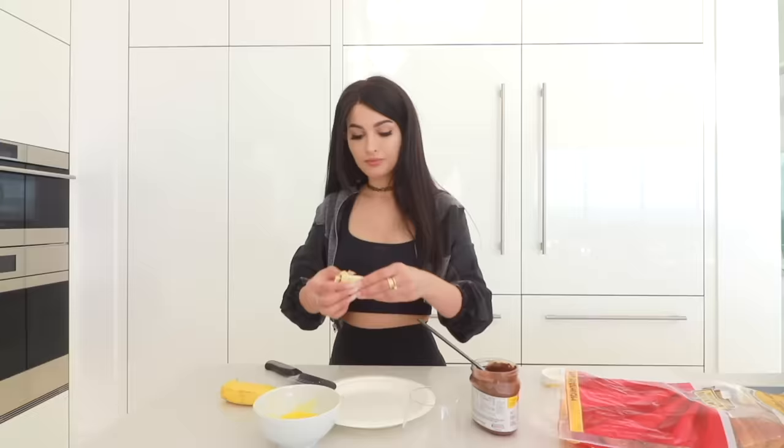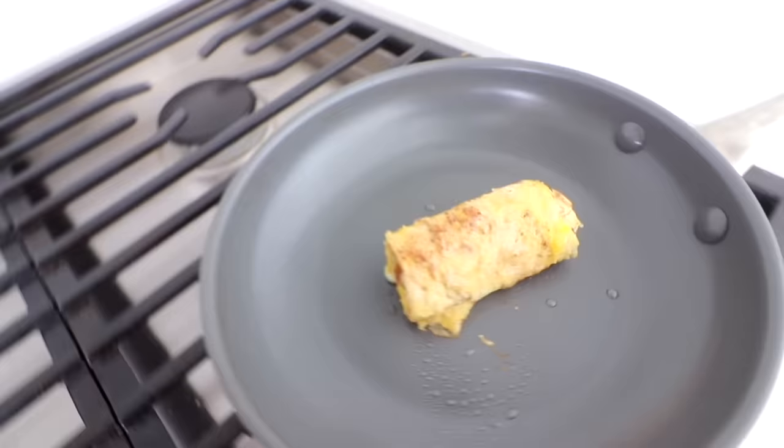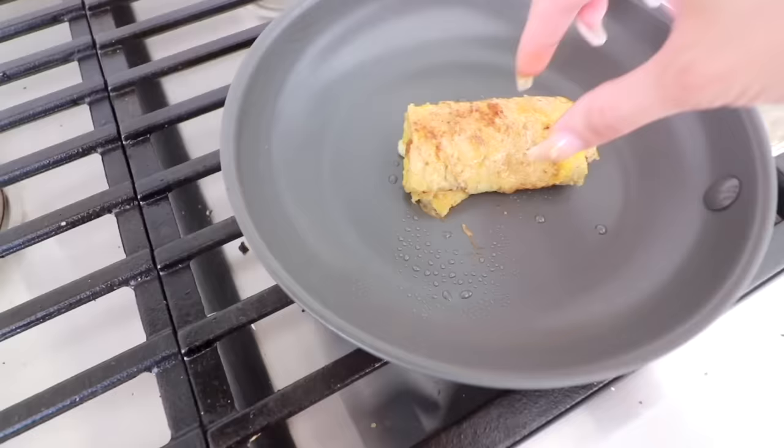That banana did not make it, and now we have a little Nutella bread roll. Anytime I do french toast, I have to put like cinnamon, nutmeg, or whatever in the egg wash — you can't just do straight up egg, my dude. Pop it in, make sure it's covered real good, and then pop it in the pan. Check out this little baby roll. This is why I have long nails. She is done. Pro food flipper, by the way.